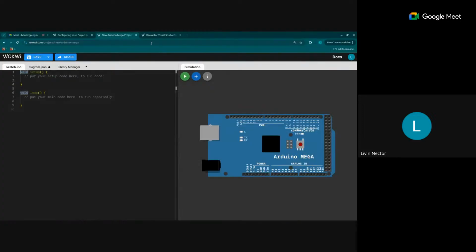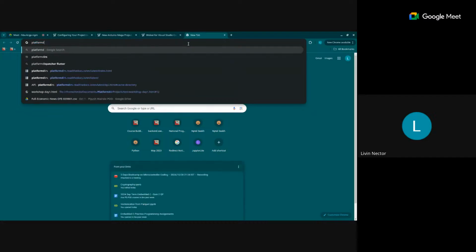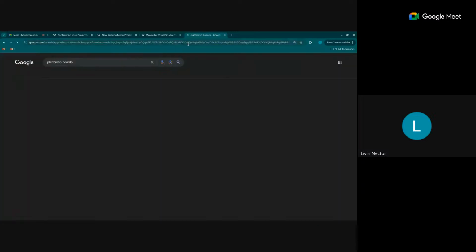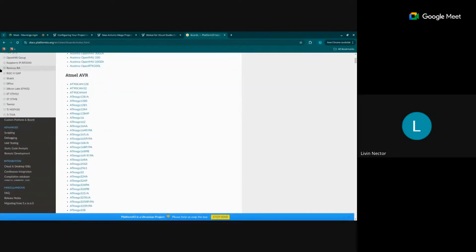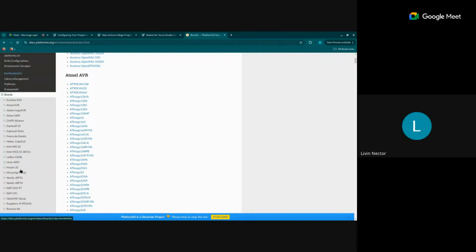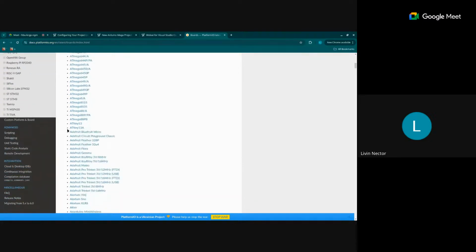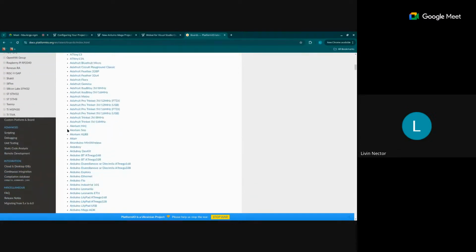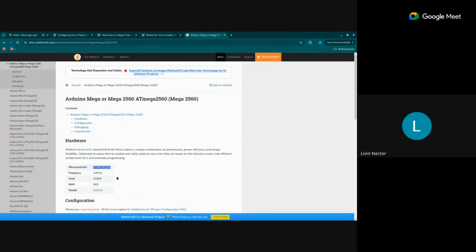Boards. Arduino Mega is there. Its name is Atmega.